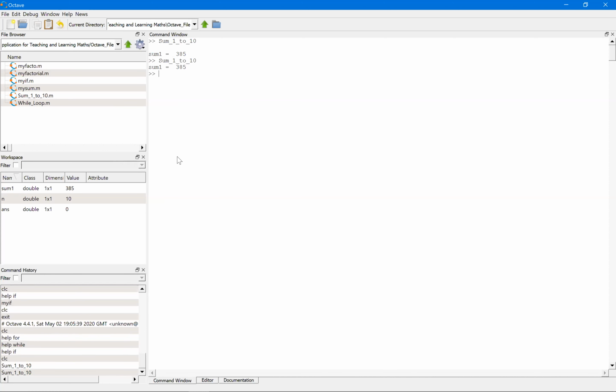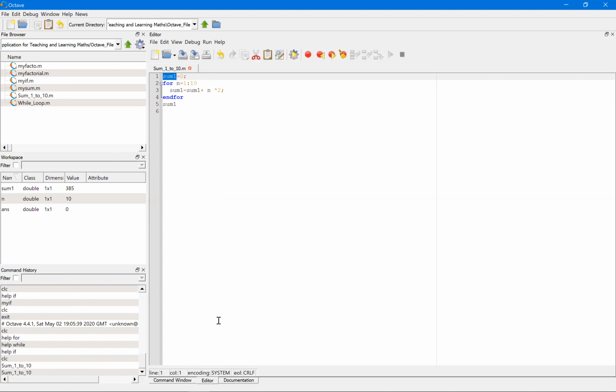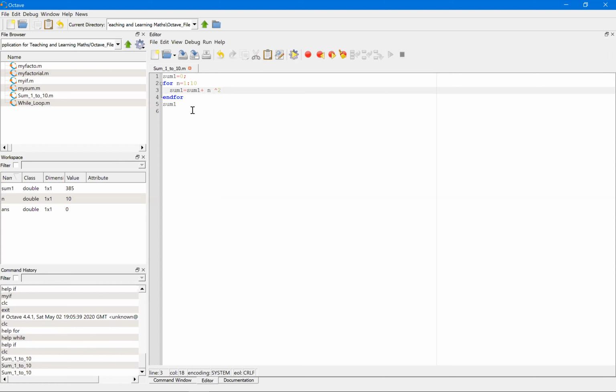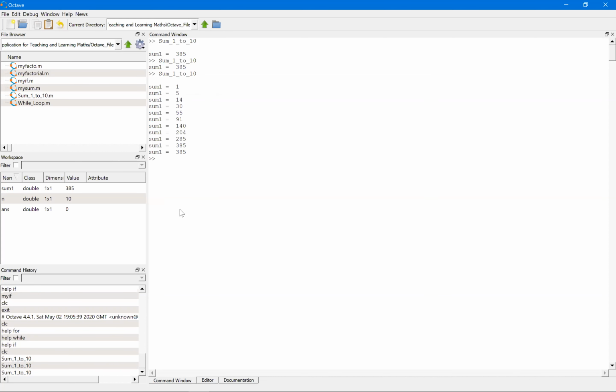If I want to see how it is coming, then I'll go back to my window editor and remove this, the semicolon, that termination, and then save it and come and run it. I've run it. So let me go to my command window to see the output. And I'll go. You see how it's showing us in detail.